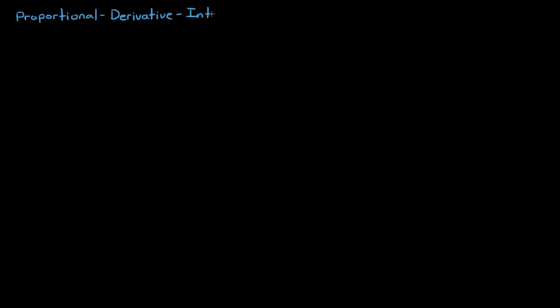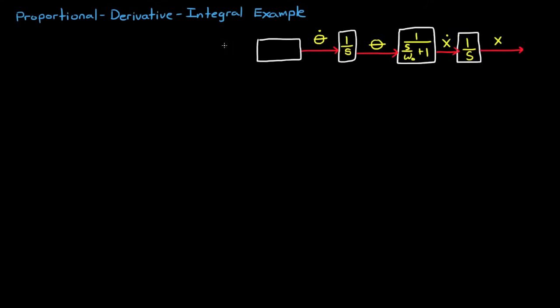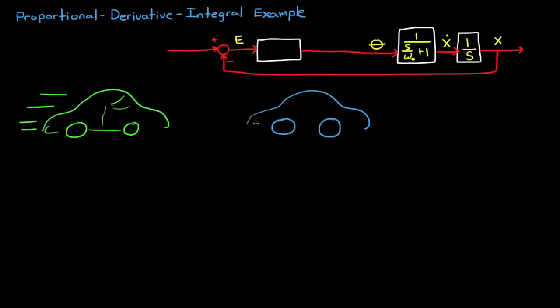Finally, let's put the entire package together and look at PID control. Let me quickly rewrite the closed loop control system here so that we have a starting point for what I'm about to say. Now remember at the beginning I said no one drives by commanding an angle to the gas pedal. Rather they drive by commanding a change in the angle. Well in this example we'll command an angle, and I'll show you why that's not a good idea. And then I'll show you how PID control can help in that situation.